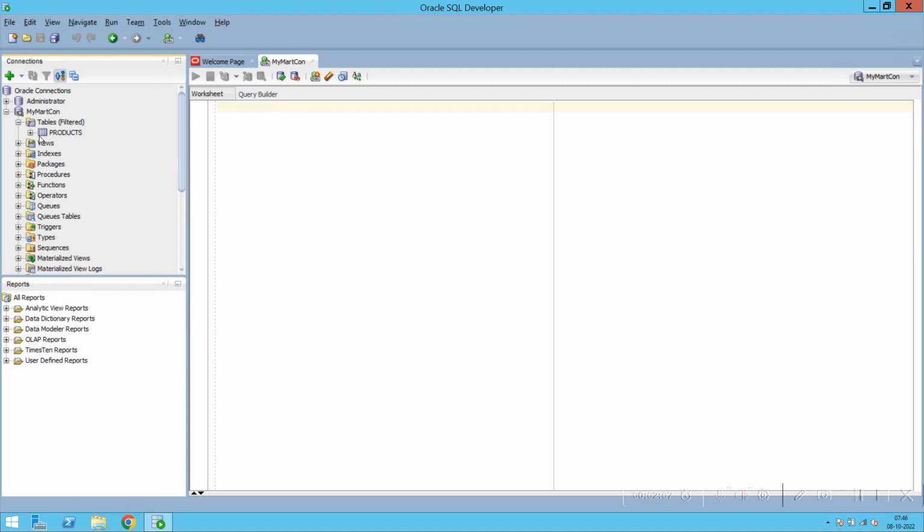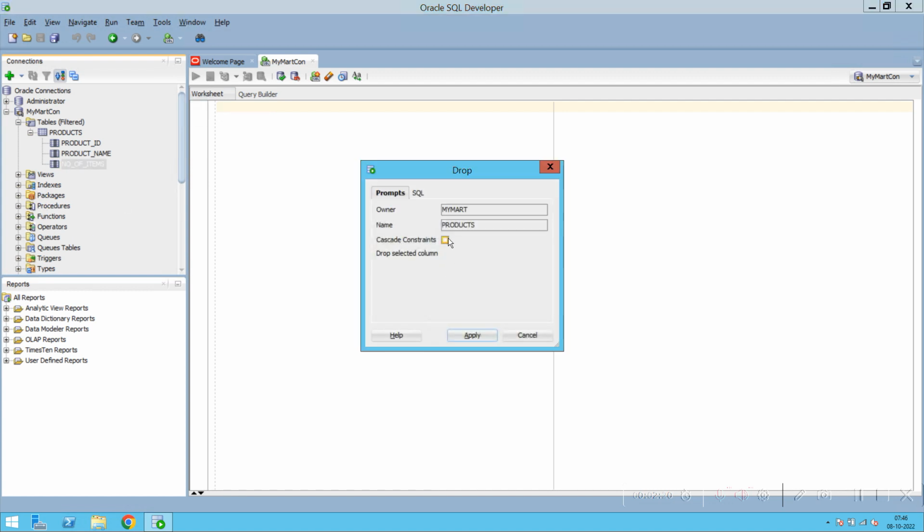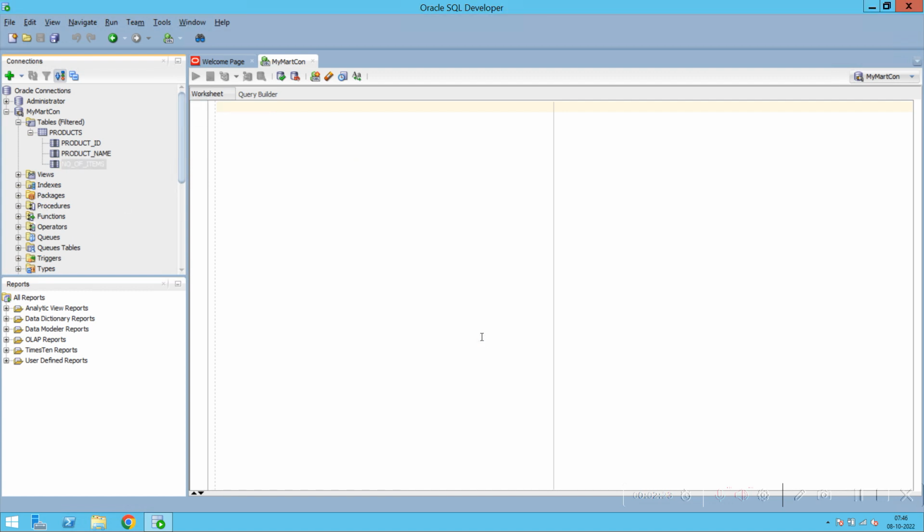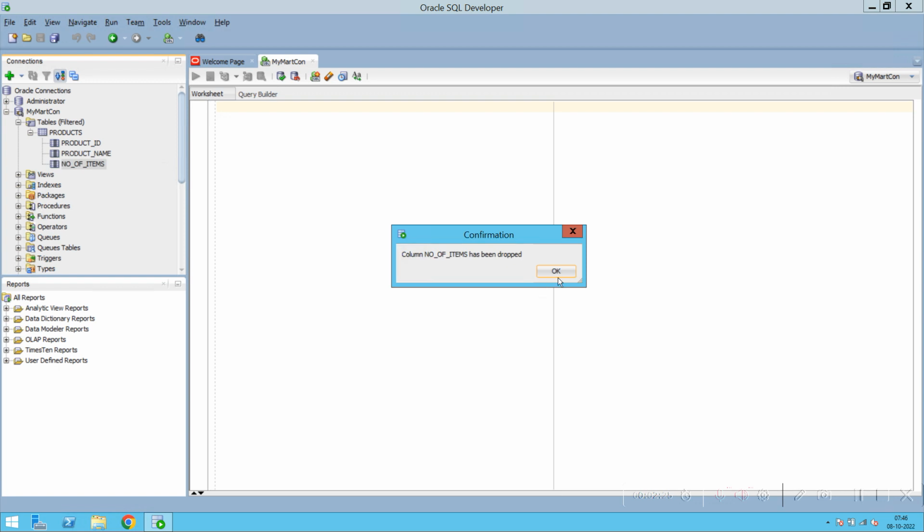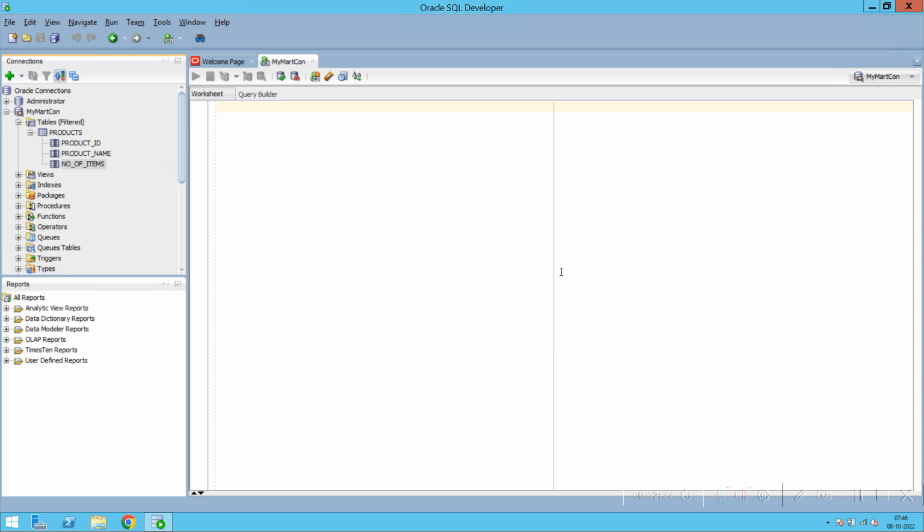You can see the products table is already there. So what I'll do is drop this column called number of items. Okay, you can see the column has been dropped.